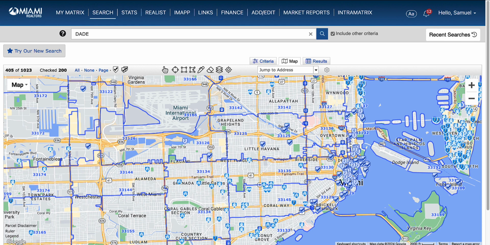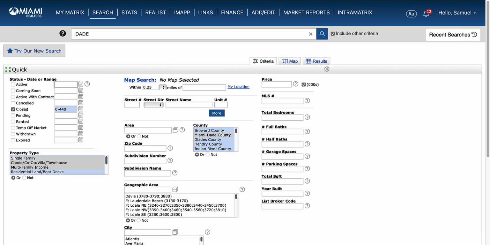All right, from there, I am going to click on criteria. That's going to take me right back where I was. What we can also do is change the information that we're looking at. We can unselect Miami-Dade, jump into Broward County, and we do have, within the past 440 days, 703 recorded transactions that have been reported, where we do have out-of-state buyers purchasing in the Broward County area. All right, from there, we're going to go back into the map.